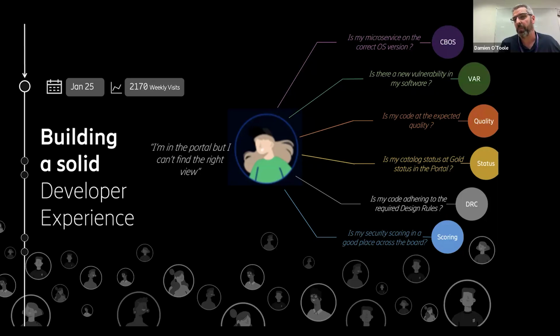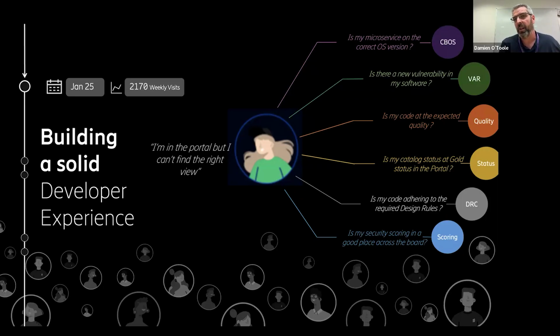Even the catalog status from the IDP point of view, we have this concept of trying to make sure that the catalog is fresh. And we'll talk about that a little bit more in a coming slide. But is that even at the right level? And then, am I following the design rules? Am I able to adhere to them? Can I see that? And finally, is the security posture in the right position? Can we actually ship this product or application to our actual external customers? So these were all the value use cases we were trying to bring into the portal.